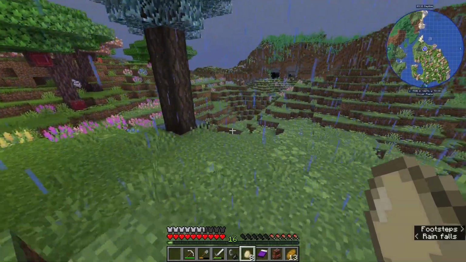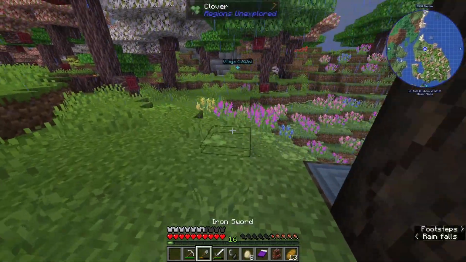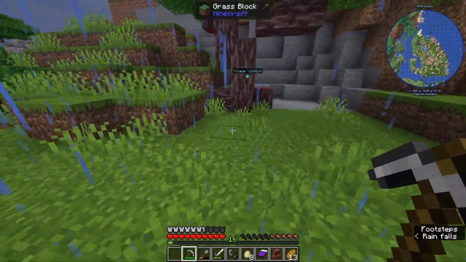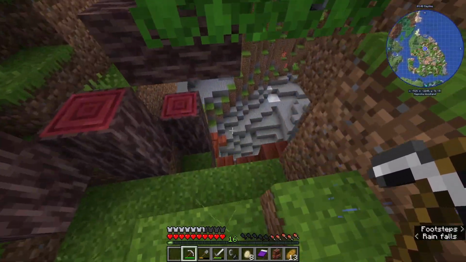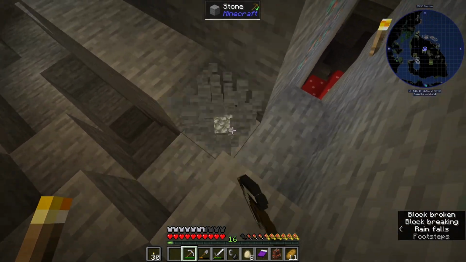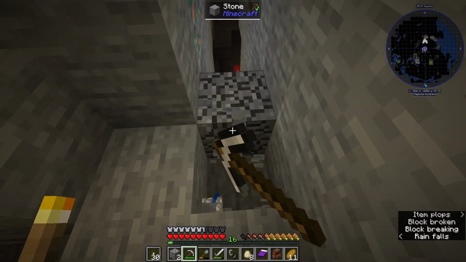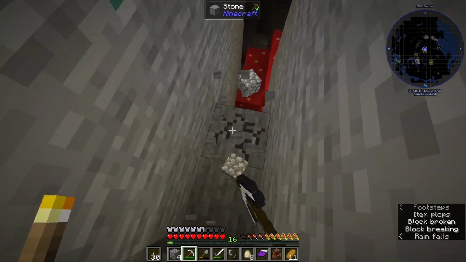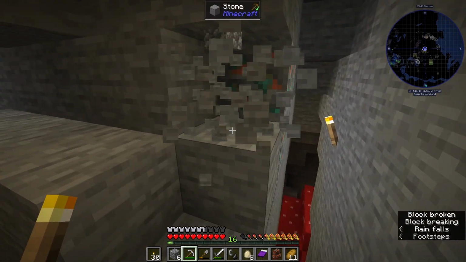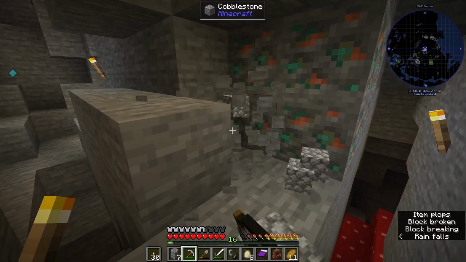For now, I need to make my way down to the lower caves, and we will start our search for a few more diamonds and some redstone. And right away we already have something interesting down here. It looks like we have a mushroom, and it looks like we are getting those resources just from mining stone. I was trying to figure out from the last episode where those resources were coming from.